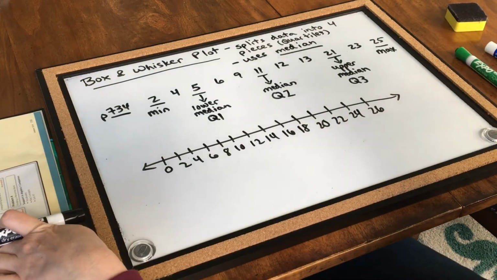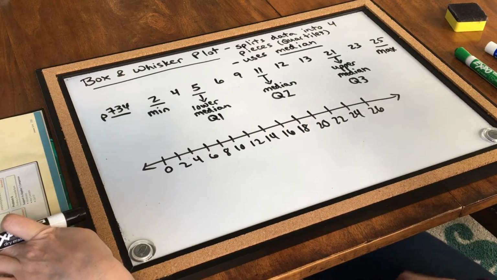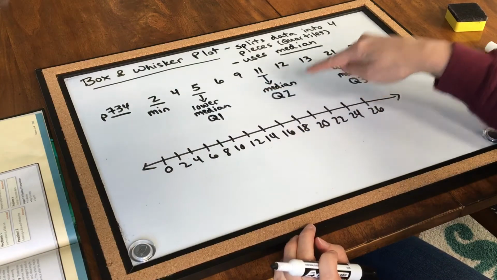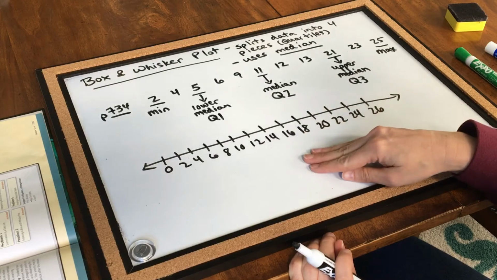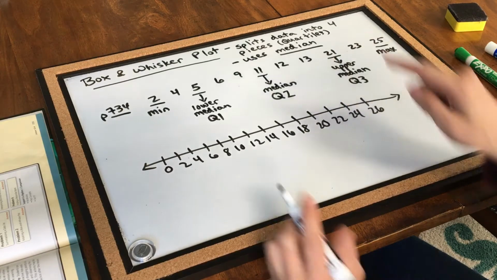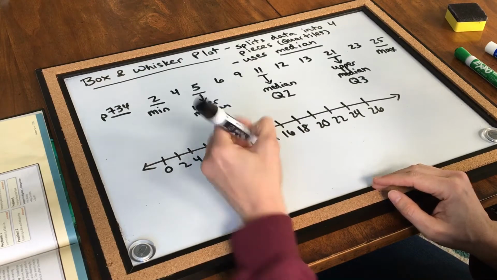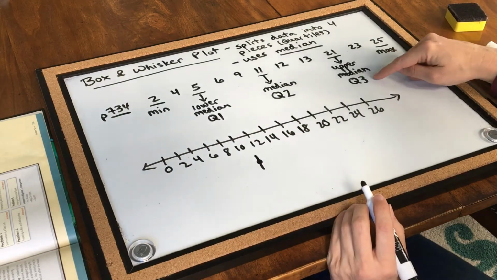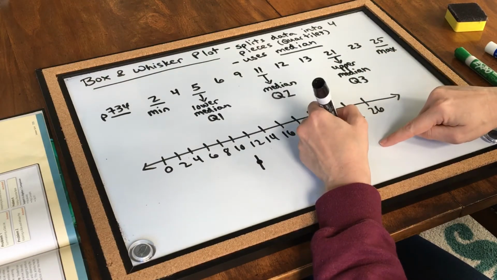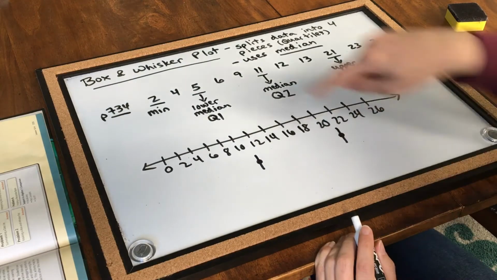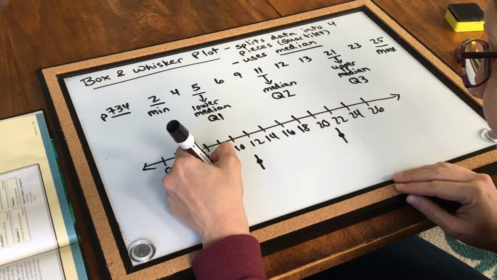Okay, so in order to make a box and whisker plot, the first part you have to make is the box, and the box is made using the quartiles. So you always put your box and whisker plot below the number line. So my first median is at 11, so I'm going to put a little dot here and a line. My upper median is at 21, so I'm going to find 21. Again, I'm going to put a dot and a line below. And then my lower median is 5. So I'm going to find 5, put a dot and a line.